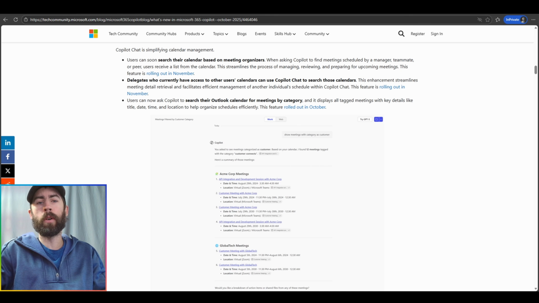As a general note from our Ignite updates, we will be enabling Outlook, mailbox, and calendar based functionalities through Copilot Chat for unlicensed users as well. To my awareness, that update is not yet in place. I do expect it to be coming out over the coming, hopefully, 1 to 2 months. We'll have to wait and see.